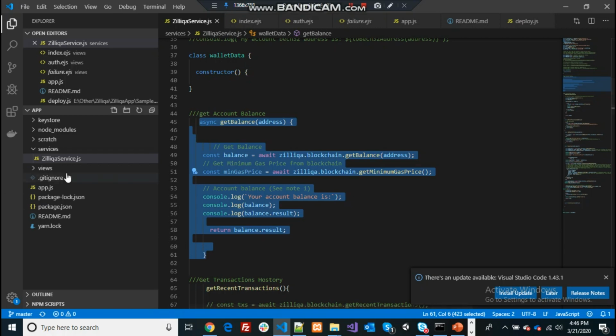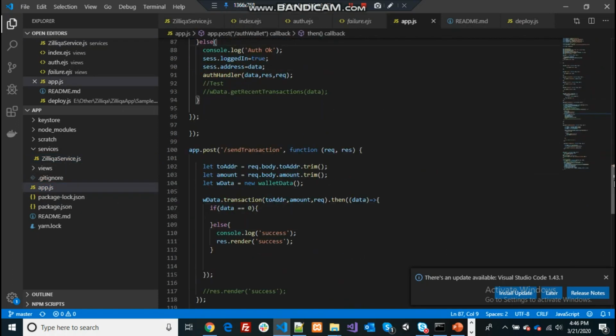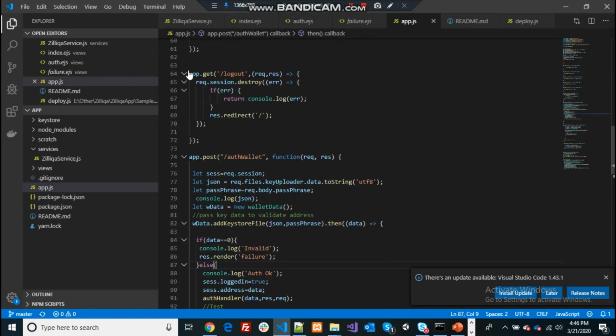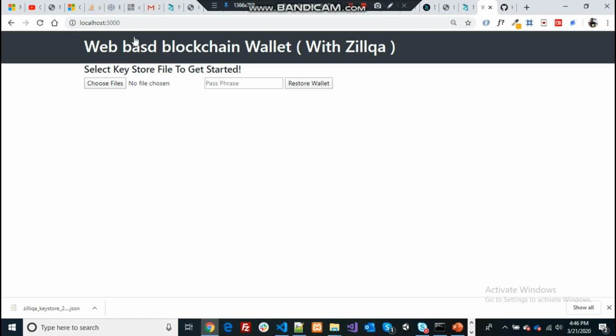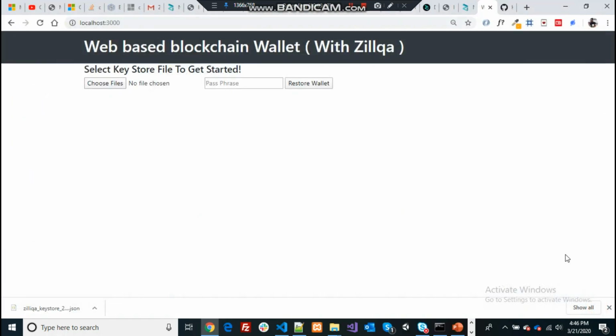I will go to the front end. This is the caller app.js file. In the front end, we have two different types of services. Get services, which load the data to the browser. For example, if I want to load this page, then this service is a get service, which loads this file. And authentication is actually the post service, which sends the data to the server.